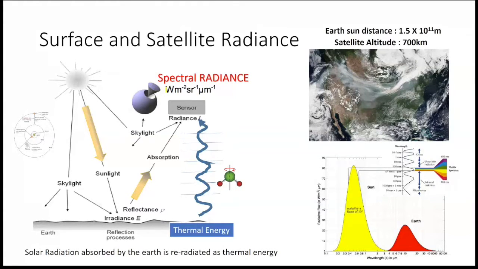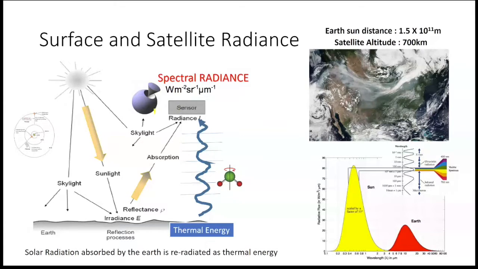So the key thing to keep in mind, without getting into the complexities, is this: watts per meter squared per micron per steradian. When the sensor senses that, we need to know how accurate that sensing is. That is where calibration comes into play. Before this sensor was launched, in the pre-launch stage, there were a group of lamps. They would shine the lamps on the sensor, look at the response of the sensor, and form calibration coefficients.